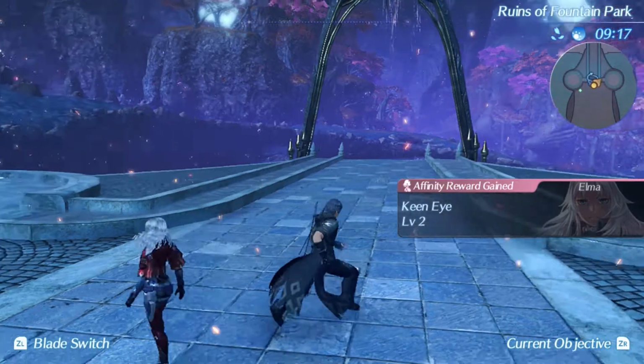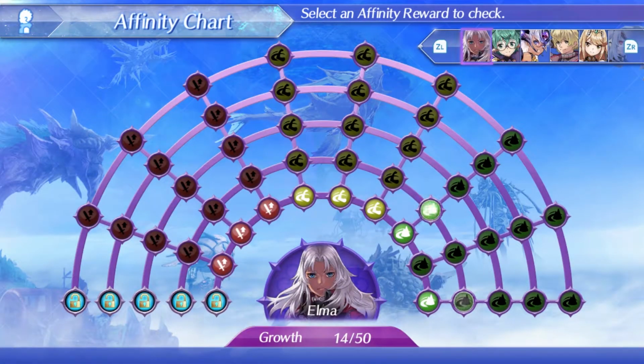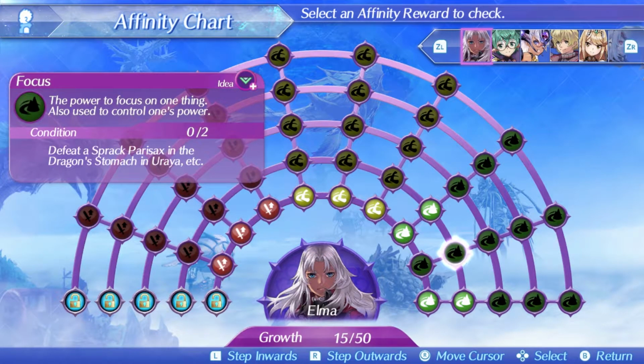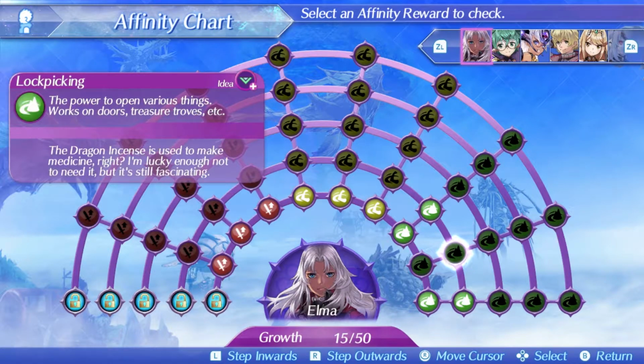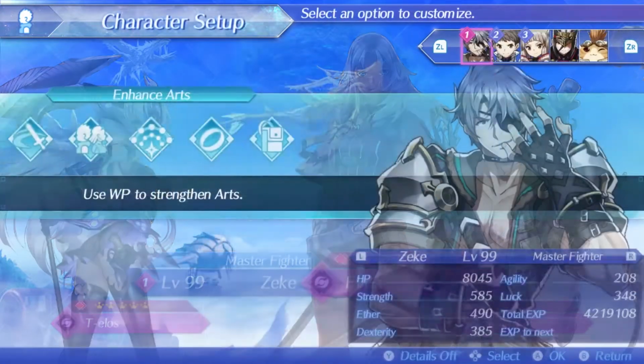So, we got ourselves the next location. So from here, our skills have increased a bit more. So that's how. Alright, what do we need for level 2 again? It all makes Dragon sense Incense. Alright then. So, our next destination is going to be the Ancient Wall in Temperantia. To Super Boss Land!